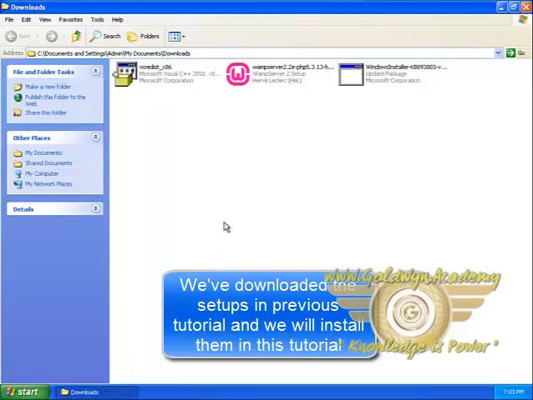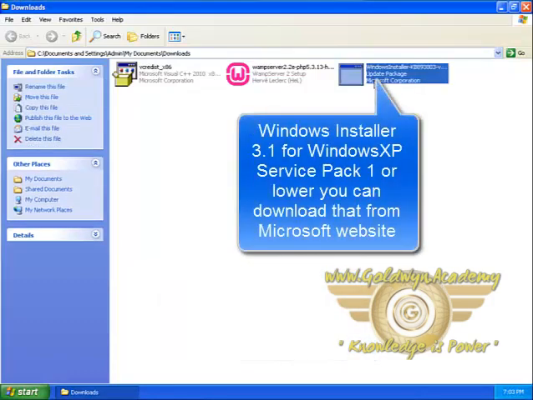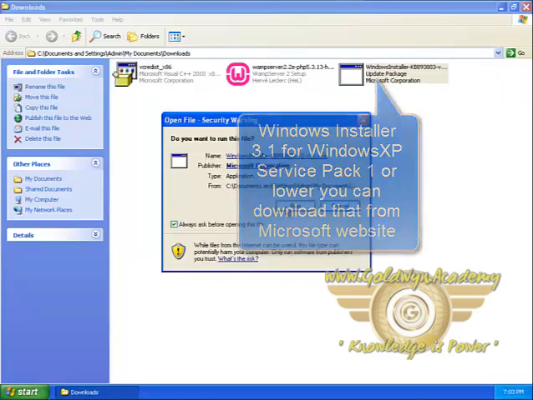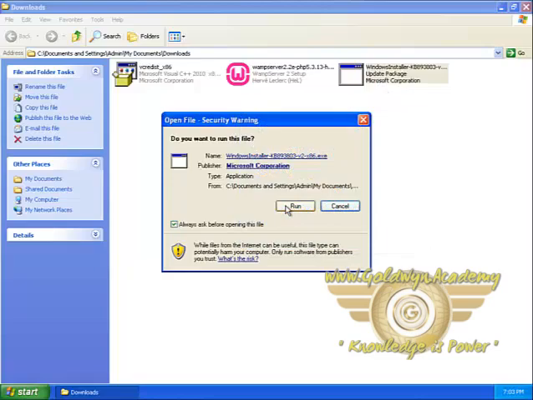If you are running on Windows XP lower than Service Pack 2, you may want to download Windows Installer 3.1, which you can find out from Google. I don't have that, so let me install that first. It may ask for the permission to run because the file is downloaded from the internet.